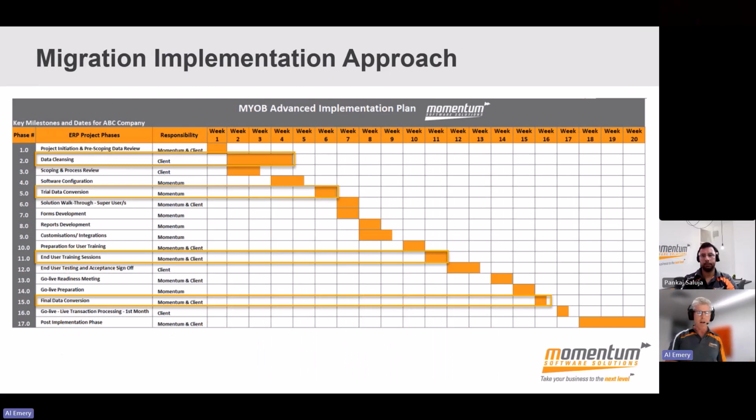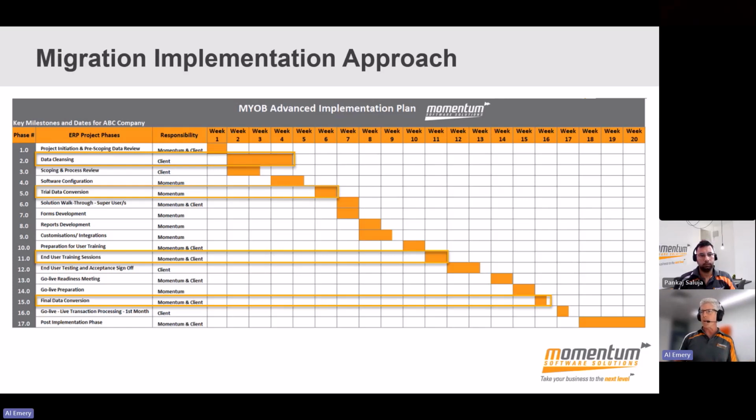And the areas I've highlighted here may be a little difficult to read, but this is the sort of key phases that we go through. So early on, there's going to be cleansing of data. Now, we can extract data for you to check. For example, your customer information or your stock item information or your supplier information might be in a bit of a mess and need cleaning up, which you could do in your existing Exo system, or you could do in Excel and we can extract it for you first.